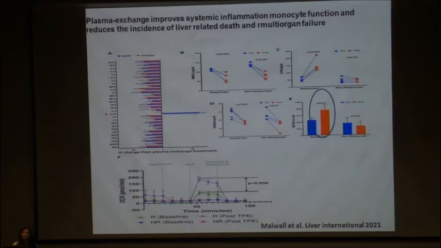So we are going with plasma exchange as an important therapy to combine and use in patients with acute on chronic liver failure. Another very important concept is that you should not feel that if you have done plasma exchange, everybody will respond. Everybody gets a decrease in the cytokine profile. But when we compared responders with non-responders, we showed that in plasma exchange responders, the HMGB1, which is an important DAMP molecule, was lower.